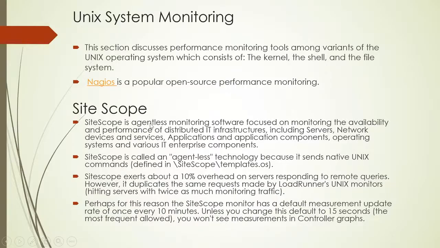Okay, we are specifically discussing SiteScope because SiteScope is the first tool that was introduced by HP for Unix system monitoring. There were tools like N1 and others, but they came later. So SiteScope was the only tool available at that time. It was again agentless monitoring software, focused on monitoring the availability and performance of all your distributed IT infrastructure like servers, network devices, services, application components, OSs, and various enterprise components.